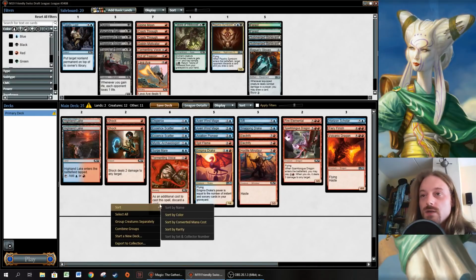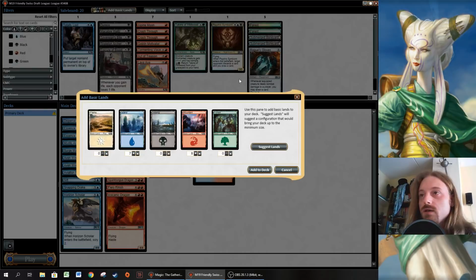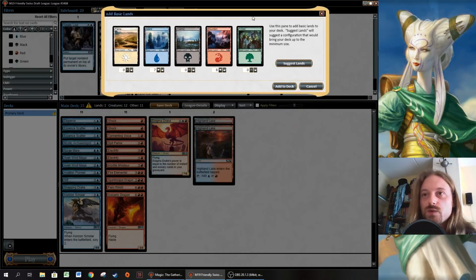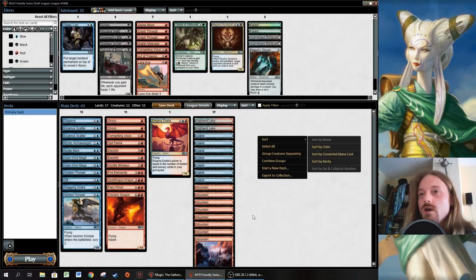Alright, so let's take a look at the color distribution. We have 11, 12, 13 blue. We have 11, 12, 13, 14, 15, 16 red. That makes that 7-8 split pretty okay. So this is 12, 13 versus 16. Yeah, we can work with this. We have 2 Highland Lakes to smooth out our color requirements, which are basically early on only. It's basically only the Search Mirror, then this Enigma Drake, I guess.